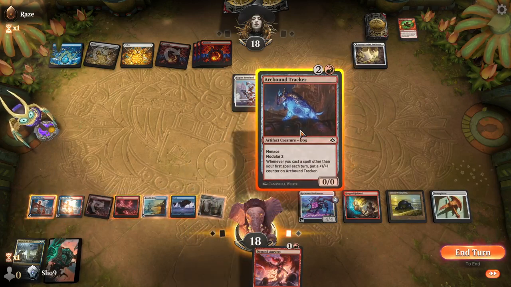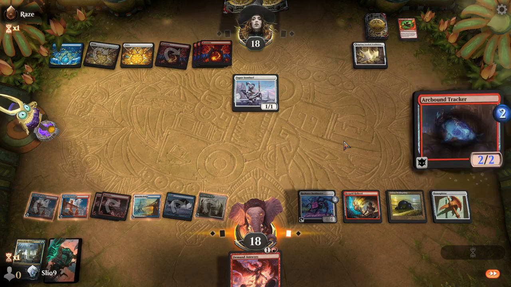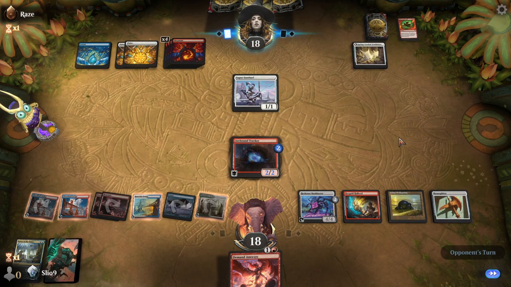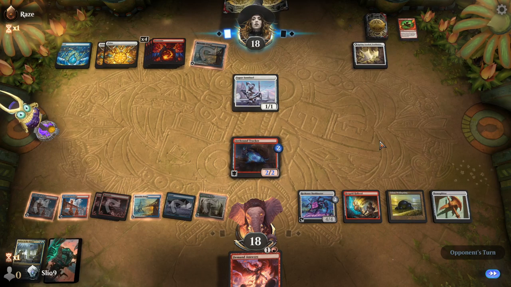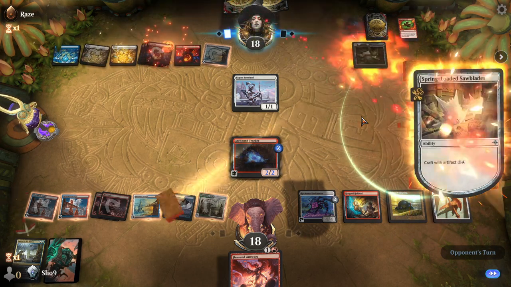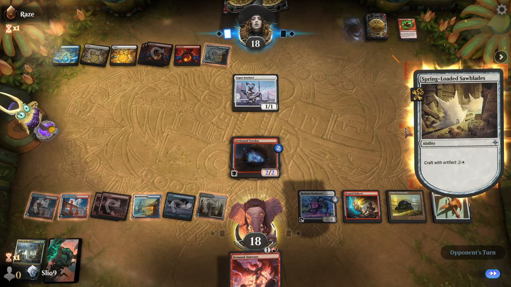Alright. What's the backside of Blade Trap? It's like a big guy, right? It's a 5/5, crew 1 or tap 2 artifacts. Which at the current is the same. Yeah, you can just crew with Esper Sentinel. Or tap Esper Sentinel and Rust Veil. Doing it. Alright.